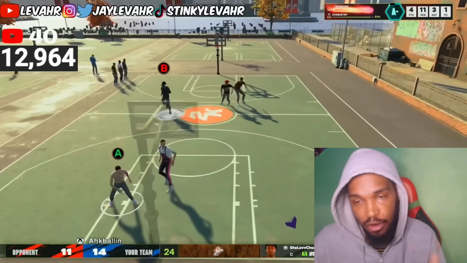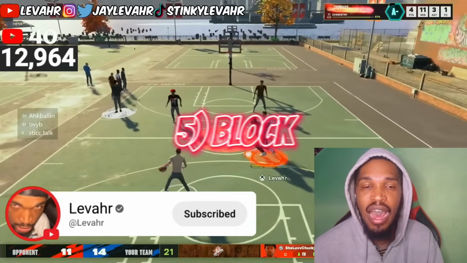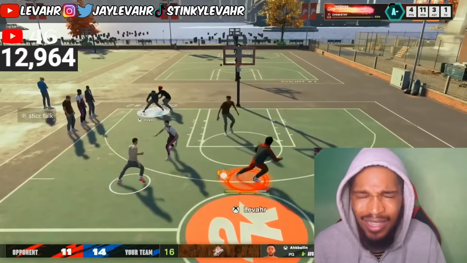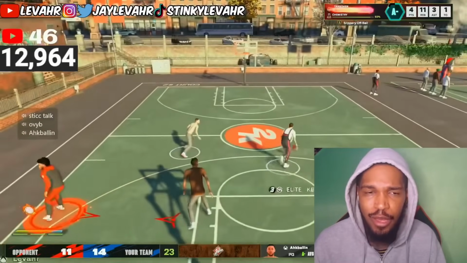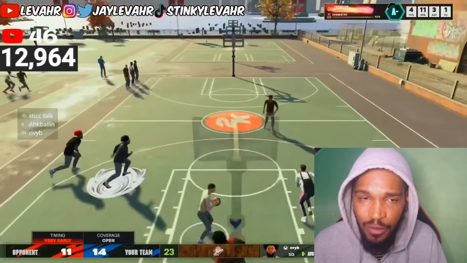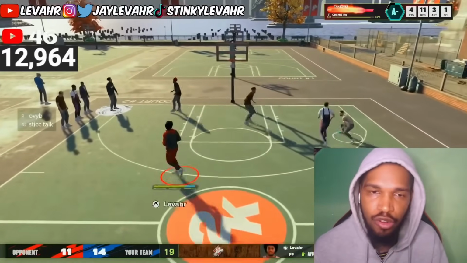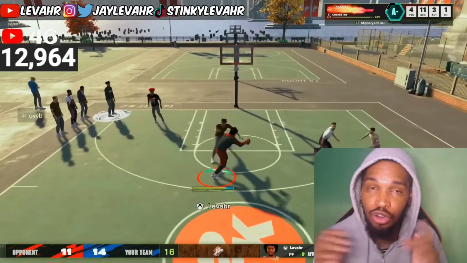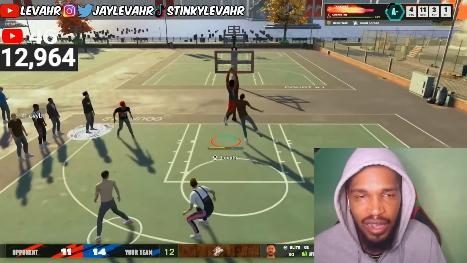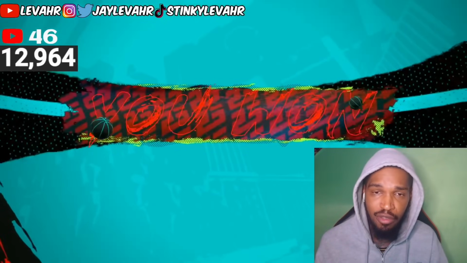So the last most important attribute is block. I thought I would be fine with an 84 block. I do get a lot of blocks, but there's plenty of times where I feel like, dang, I didn't get a block right there. If I had to remake a build, and I could still make it pretty balanced, but go higher on block, I would do that. I would try to get Gold Paint Patroller. Silver Paint Patroller, it's cool and all. I get blocks, but goddamn it, I would like to get more blocks. I feel like there's a lot of blocks I'm missing that I should be getting, and I feel like it's because I only got Silver Paint Patroller, 84 block.